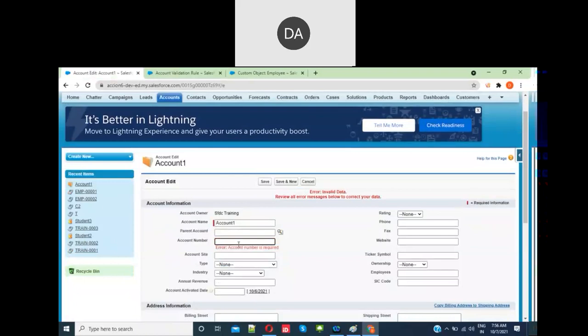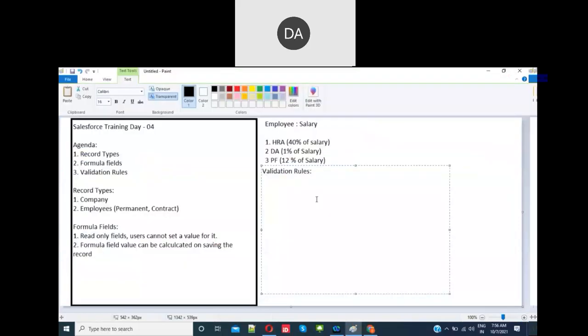But now what I need is that account number is required when the account type is prospect. Here there is a condition.